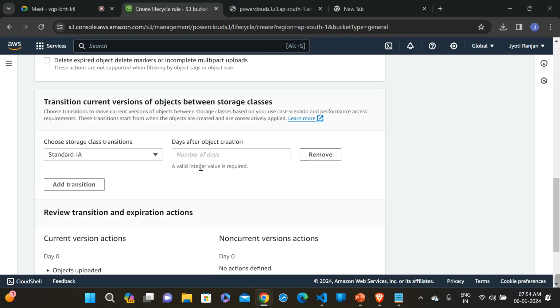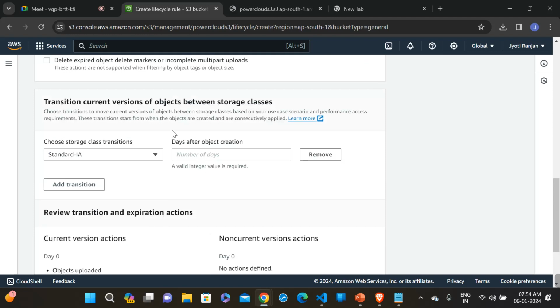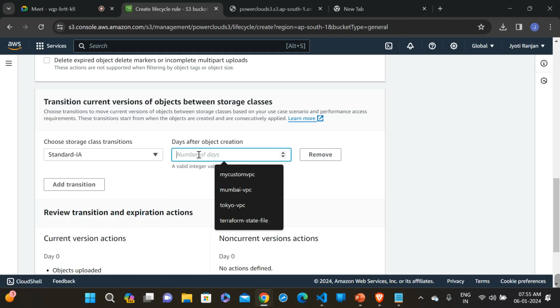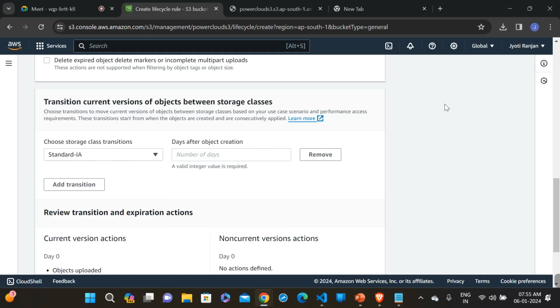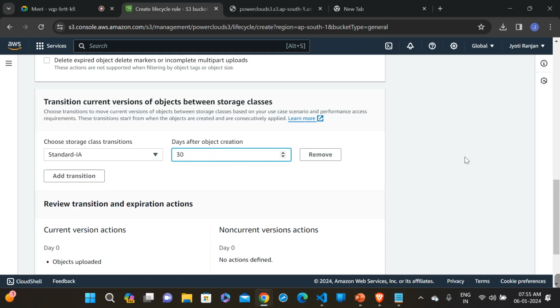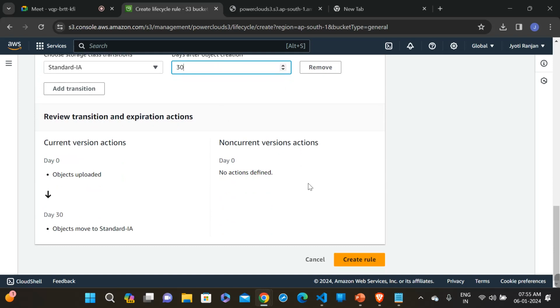You can click and select here standard, our object is stored by default in standard. And this is the IA, it's one zone, so S3 one zone. So after how many days do we set it? Our object is uploaded in standard, and I want to move the object into standard one zone. At that time, we can set the time, after 30 days our object will move to one zone. So it's actually life cycle management to reduce our cost. So cancel this.